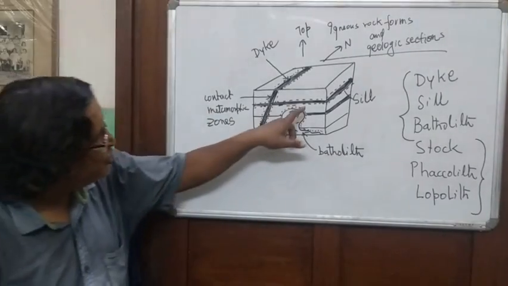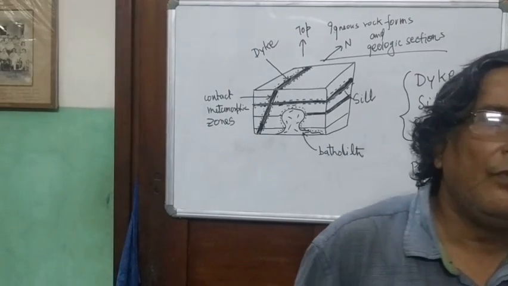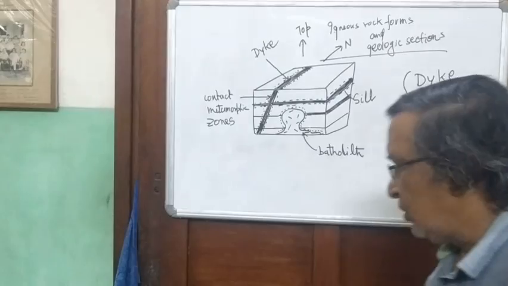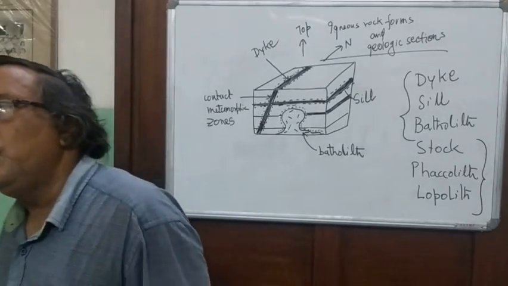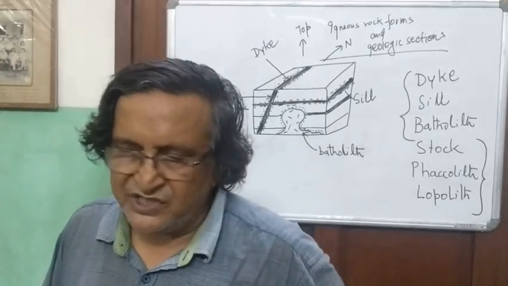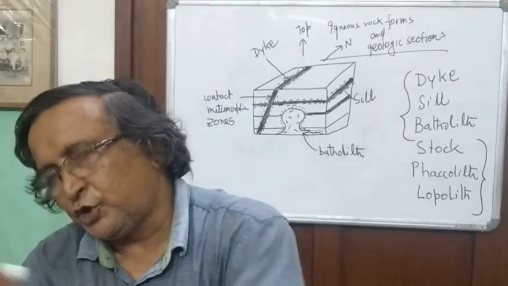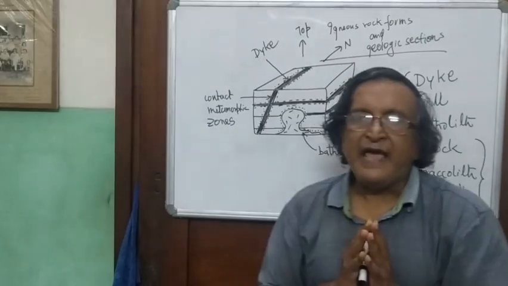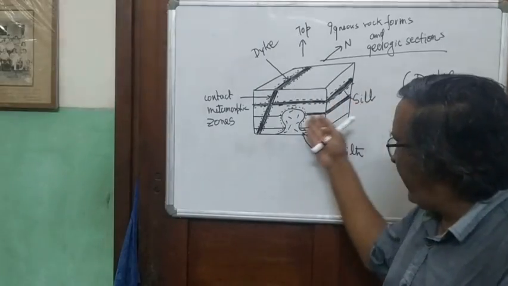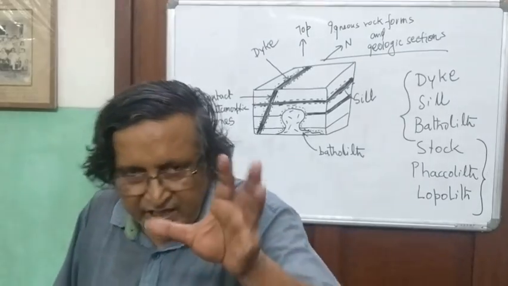And I did not draw the contact effects. So, how will you prove that it was an intrusive rock? Because if it was an intrusive rock, that means there were rocks on either side and it intruded through it, and therefore it should have heated up the rock. But I did not show any heating up on either side. So now you're in a bit of a dilemma.